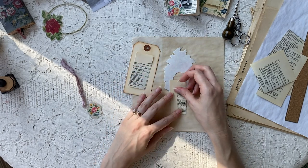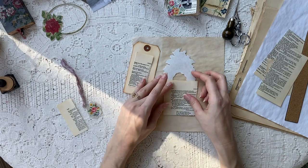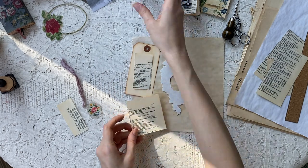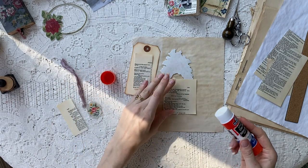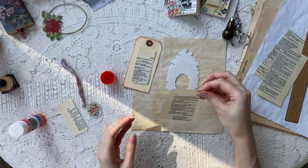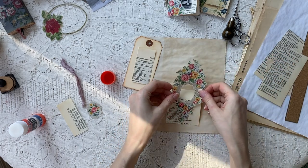covered. Now, here's where, had I really thought this through, I would have done this first. I should have glued the piece that I wanted framed first. That should have gone at the back of it right away, and then I could have glued on the rest. But I didn't do that. So it is what it is.